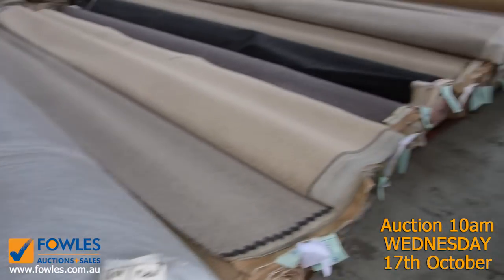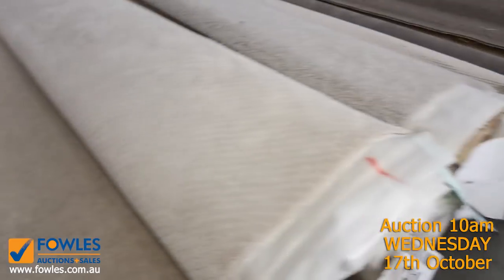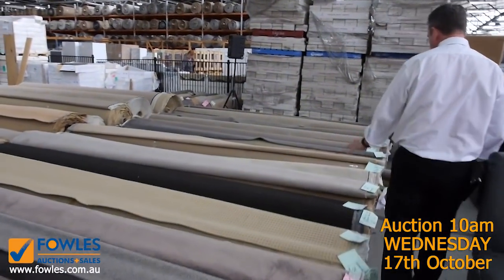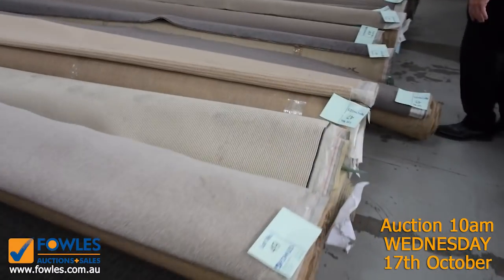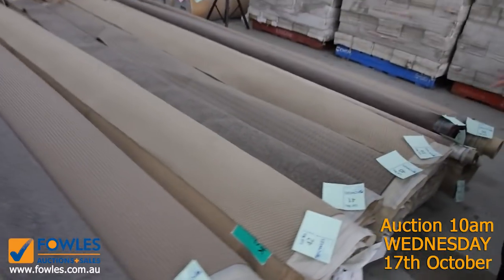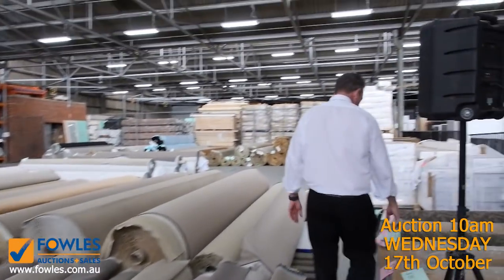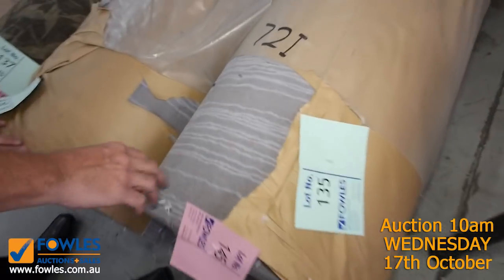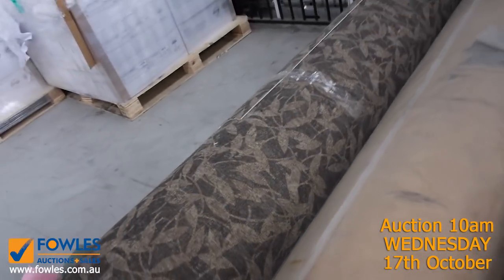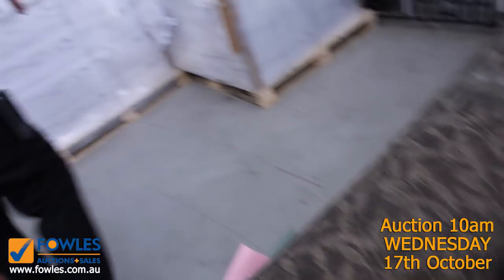Moving on to more rolls — lots of nice new stock, lots of twist piles getting through tomorrow. The charcoals are always popular. We've got some nice wool plush pile there which would normally retail up around about $300 — we'll be clearing it out for around $40 to $50. Lots to pick from in roll sizes anywhere from 5 to 10 metres, just about every colour, and again selling from around $25 to $40 a broadloom metre. We've also got some Flowtex — great for commercial areas but also for your home, right through into wet areas — and that sells from as low as $10 a linear metre, which is 2 metres wide, normally retailing around $100 to $110.